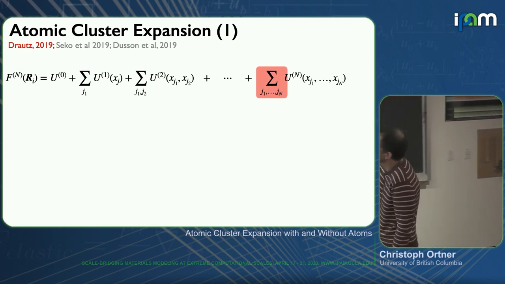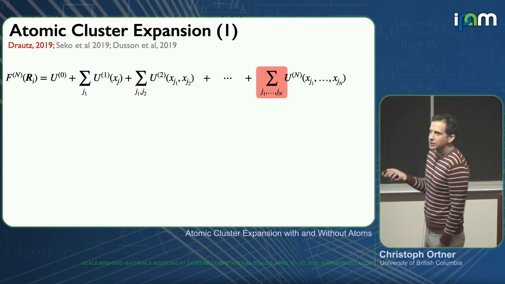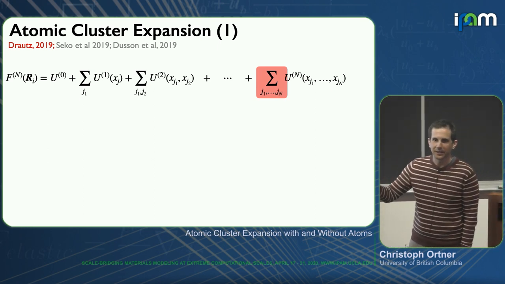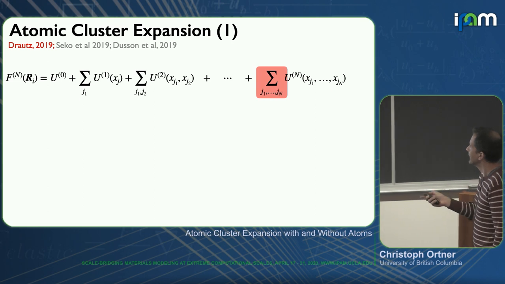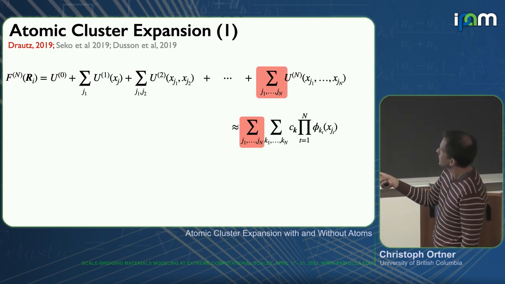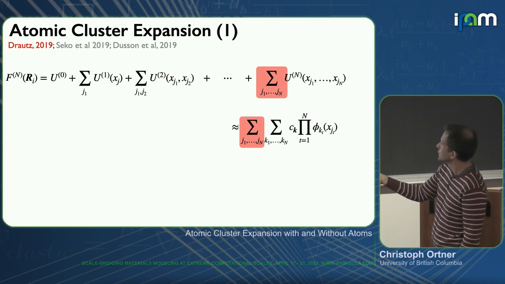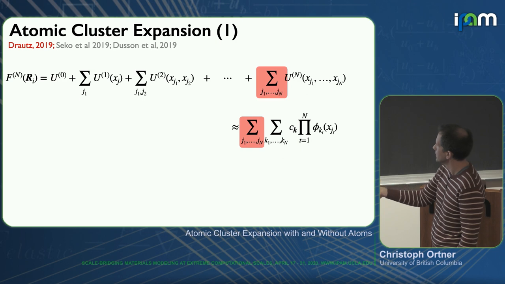So how do we do it? You still have this big sum here, right? So what happens with it? And it's literally a one-line thing now, and we get rid of it. So the first thing you do is you take these potentials un, and you expand them into a tensor product basis. So this is what happens here, right?